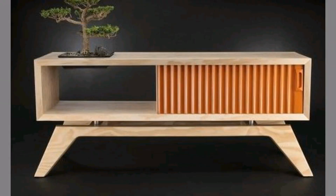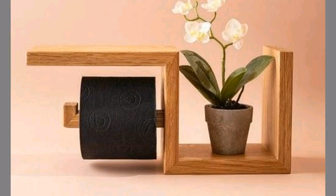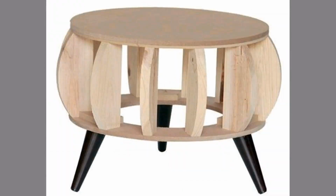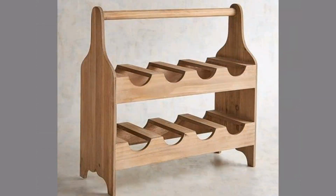Equipping yourself with essential tools will make your woodcrafting experience more enjoyable and efficient. While you don't need a large workshop to create mini projects, having a few key tools can make a significant difference. A basic toolkit might include a handsaw, a drill, clamps, sandpaper, and wood glue. As you progress and take on more complex projects, you may want to invest in additional tools like a jigsaw or a rotary tool for added versatility. The right tools can elevate your work and help you achieve professional-looking results.